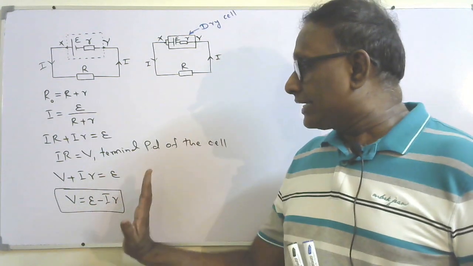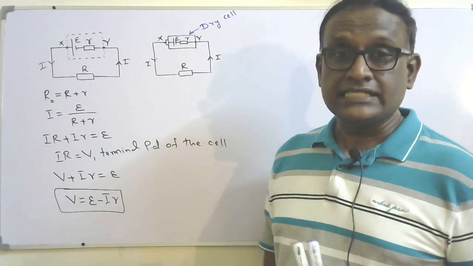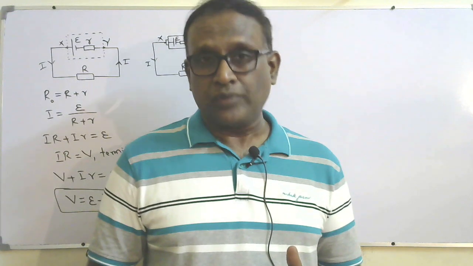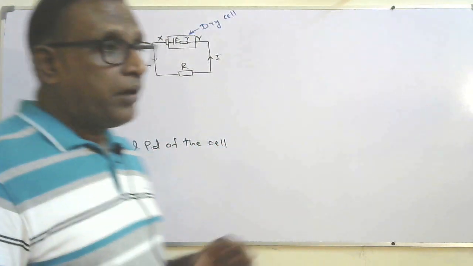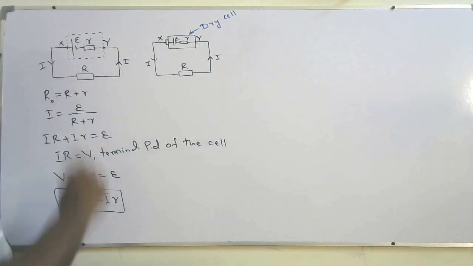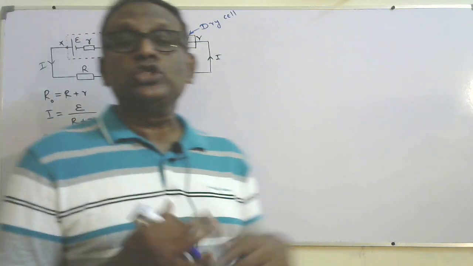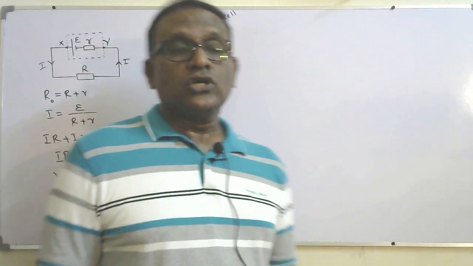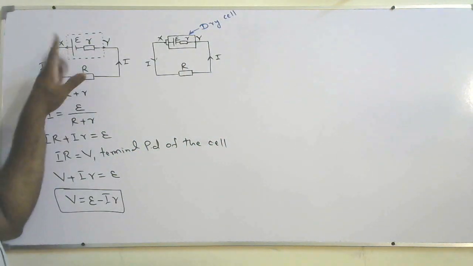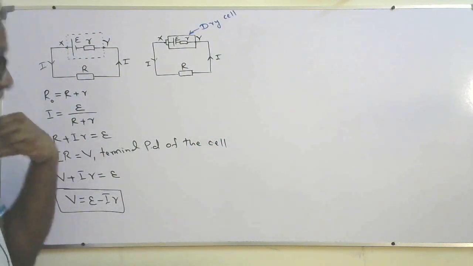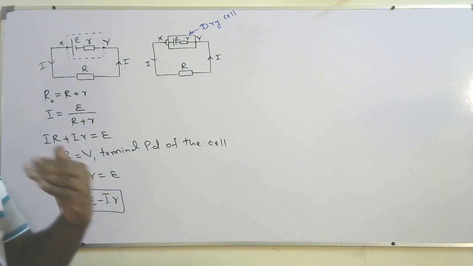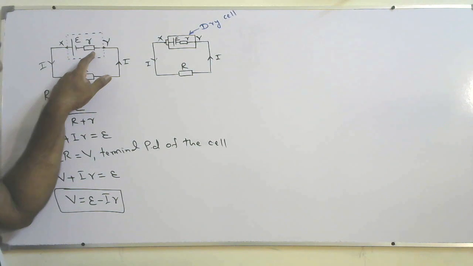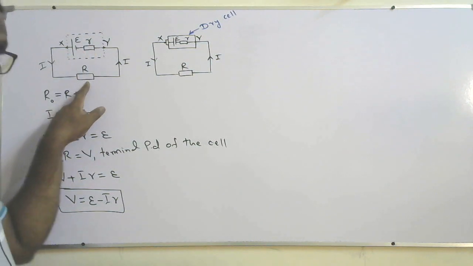Okay, so I can derive the same equation by considering conservation of energy, that is conservation of power. So I can say power generated by the power supply is equal to total power dissipation or total power loss in the circuit. So total power generated by the power supply equals total power loss in the circuit, meaning the power is lost or dissipated in the internal resistance as well as the external resistance.